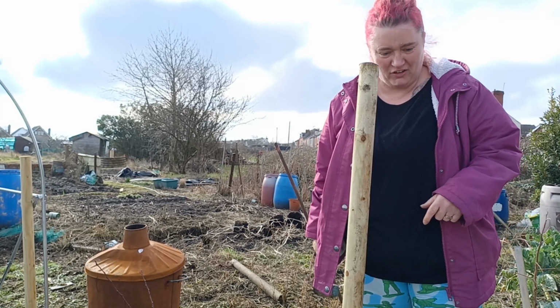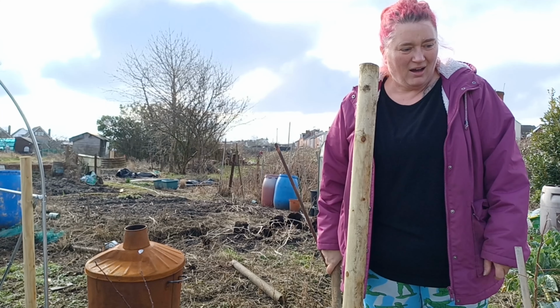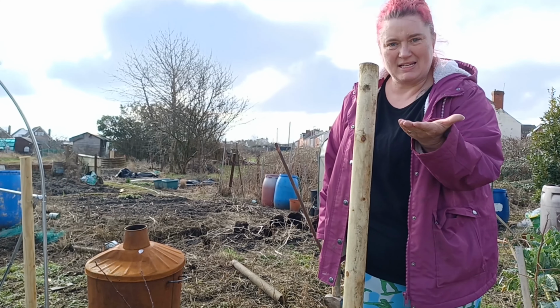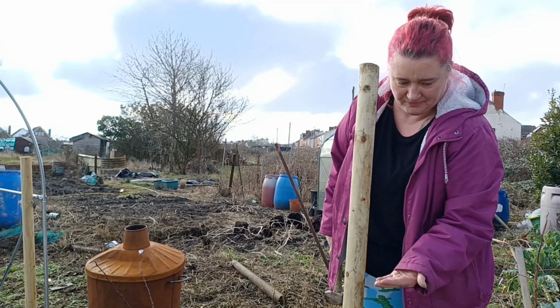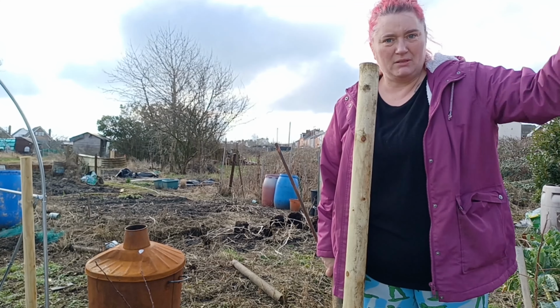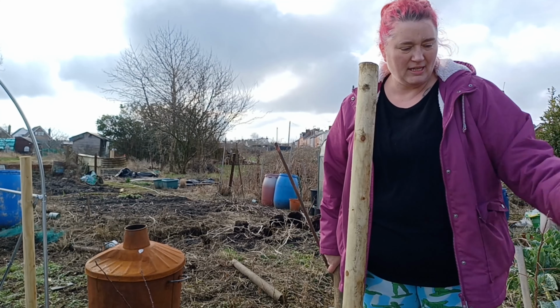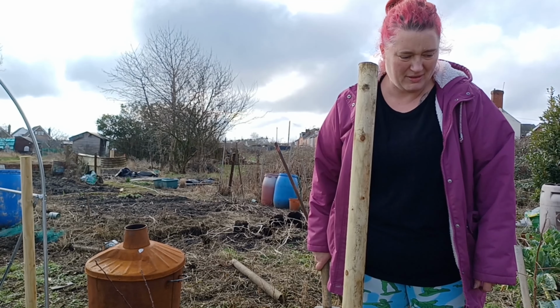I think that's far enough in, so I'm going to do that 4 more times. So I'll set you up in a minute and you can watch me do another one, and then I'm going to, like I said, put a T there and a T there, string between them all, and then we can grow the raspberries accordingly along there. But yeah, there's method in my madness, I think, but we shall see if it works or not.